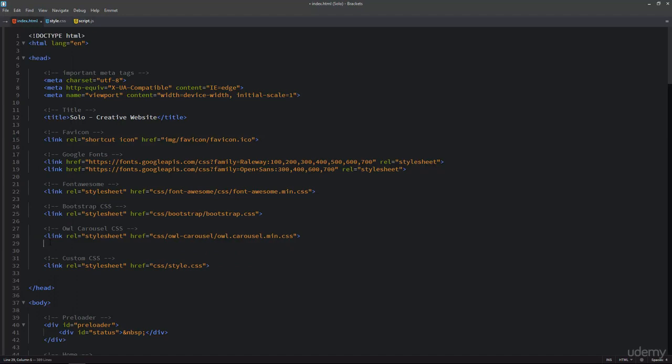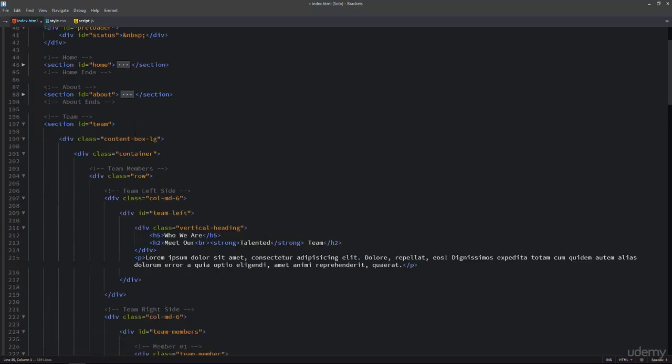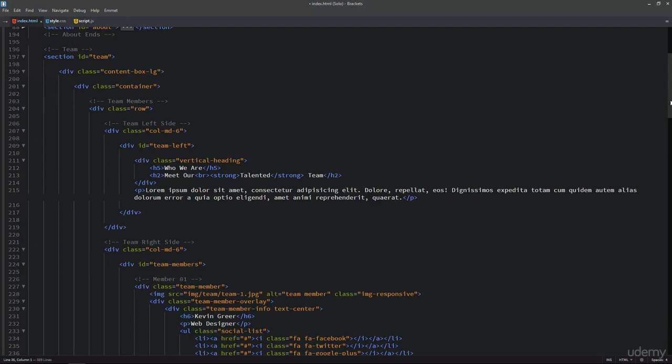Next, I'm going to add all.theme.default.min.css file. I'm going to add link tag, and the relation is style sheet. And now I'm going to define the path for my second CSS file of all carousel plugin, and the path is css/all-carousel folder, and inside this I have all.theme.default.min.css file. Okay, I'm done with including all carousel CSS files. I'll close my head section and I'll navigate to theme section.